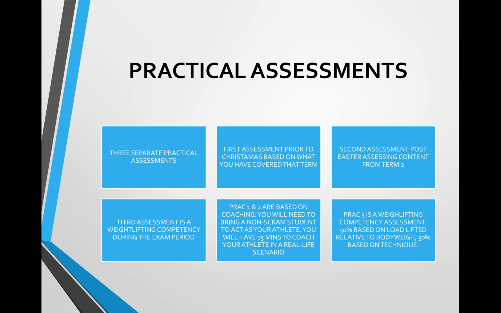What that means is you'll get 3 attempts to lift as much load as possible with the best technique you can, and you'll be given a mark based on 50% of the load lifted relative to body weight, and then 50% based on your technique, where us lecturers will use the weightlifting checklist to mark off what you do well and what you do poorly, and then we'll give you a mark based on that. So 50% of your mark will be based on the load lifted relative to body weight, 50% based on technique. You should have access to the technical model from last year. If not, they'll be made available to you again on Moodle.